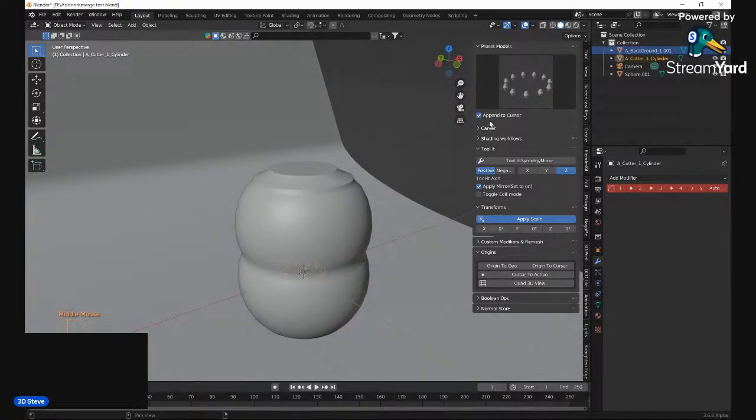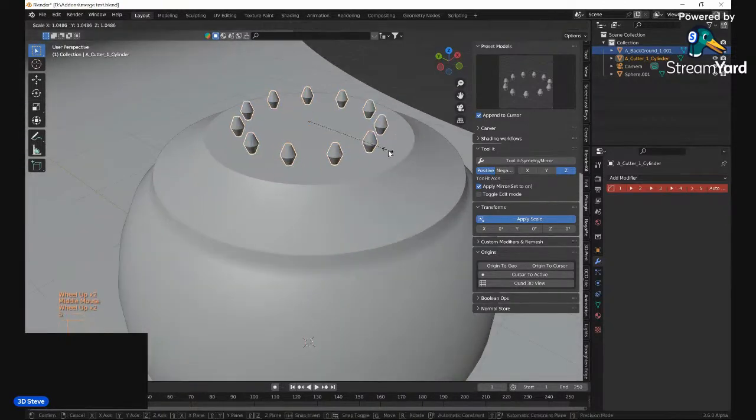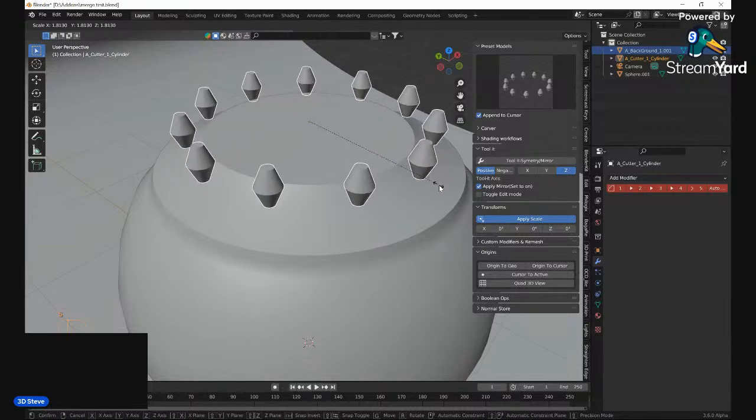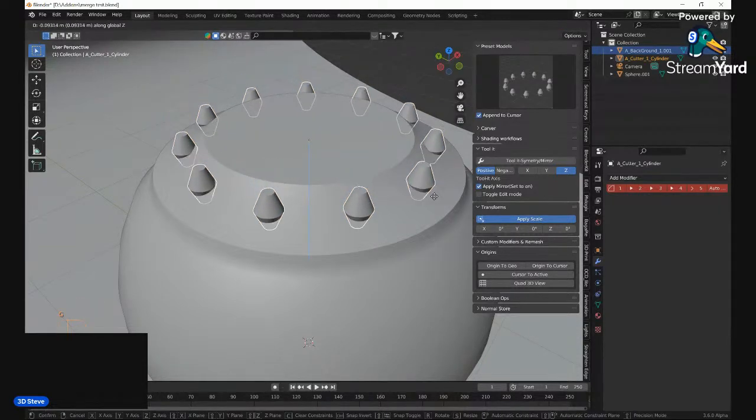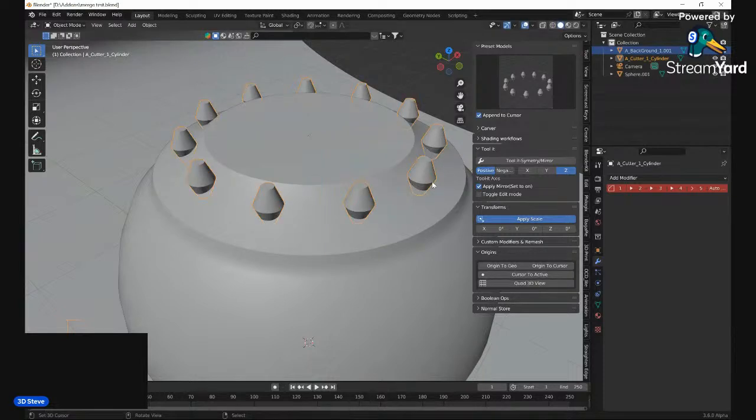Important to append them in at the 3D cursor, because it's just easier this way. And this whole add-on, generally speaking, can, and so here we go.